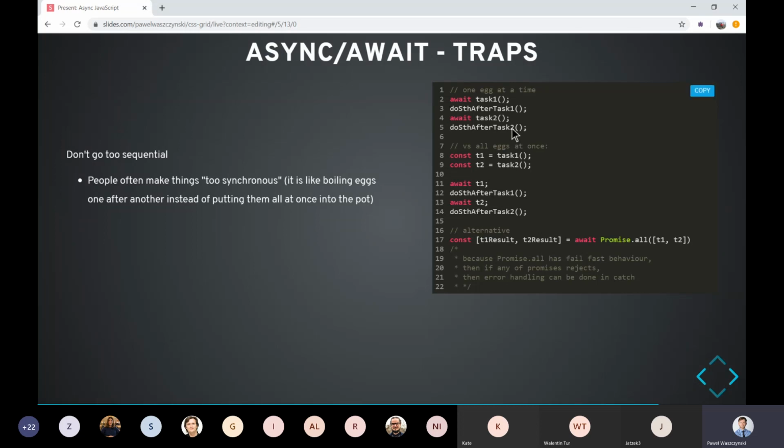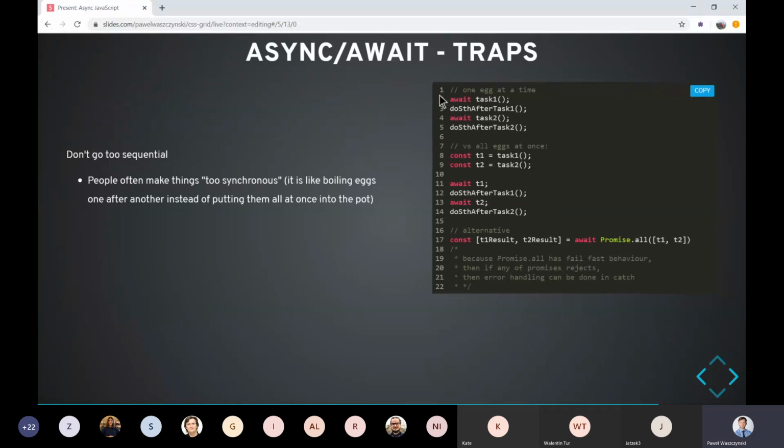If you do something like this, the thing that came to my mind is boiling one egg at a time. You put one egg, when it's boiled, you take it out and you put a second one into the pot. So that's the trap with async await.